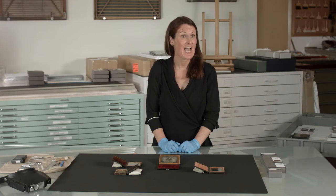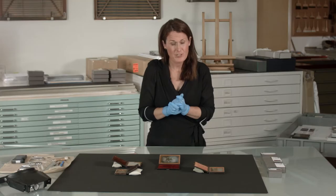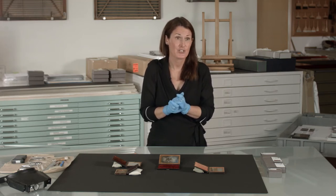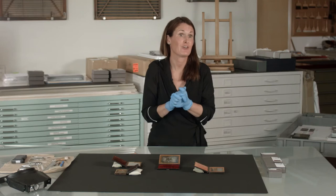The second process that we're going to look at today is the ambrotype. The ambrotype is quite different to the daguerreotype because an ambrotype is basically on a glass support rather than a metal support. Ambrotypes pretty much took over from the daguerreotype simply because they were much easier to produce and could be produced in a matter of minutes.